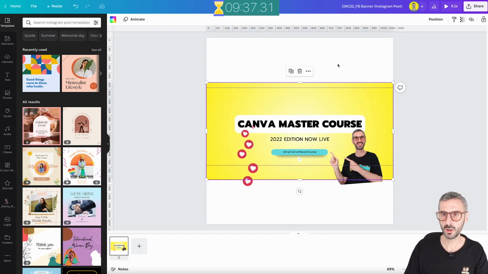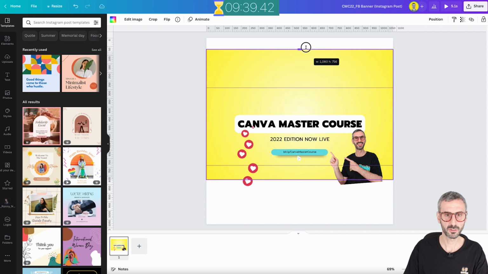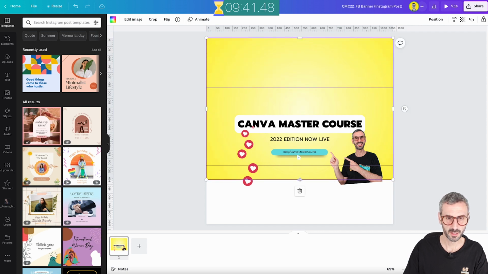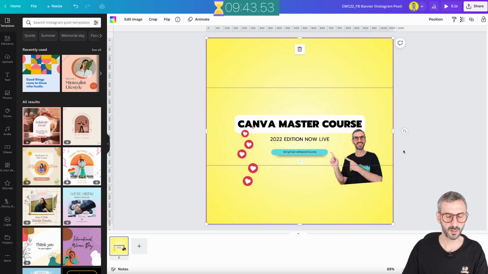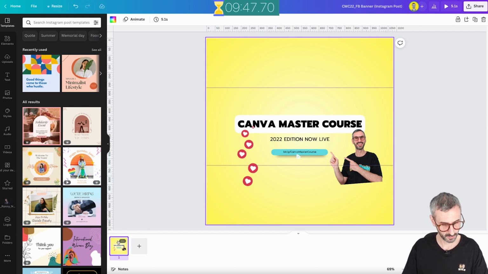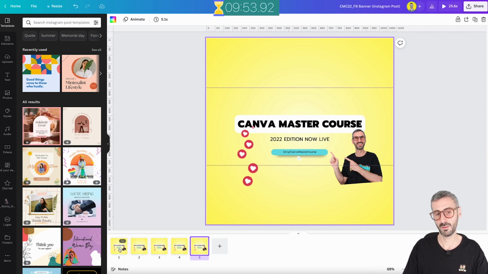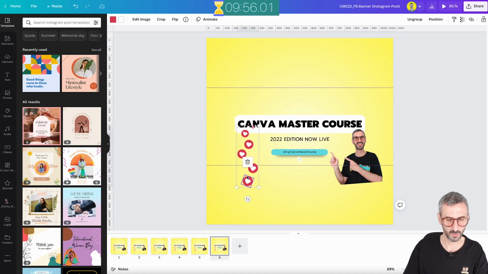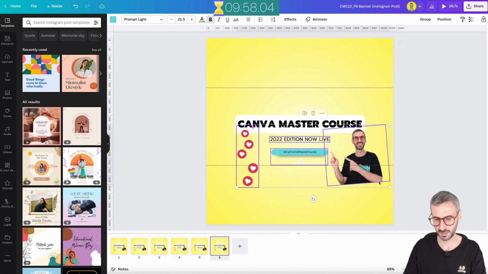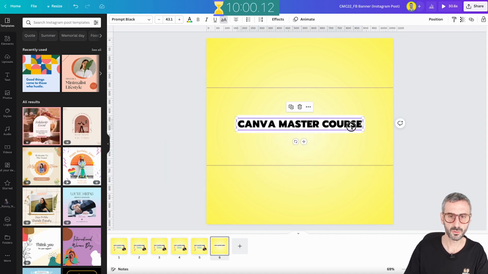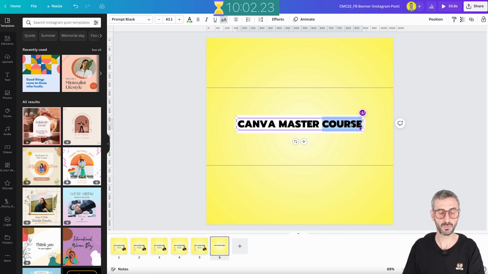I'm going to unlock the background so I can stretch my grid right here, like so. All right, and so I have a concept for this story. Okay, I'm gonna duplicate this, so copying the first page by Command C and then Command V, V, V, V. I have 5, maybe 6 pages. Okay, so the concept I have in mind, let's delete all of this for now, is to have Canva Master Course flashing. So 3 words, I would say Canva Master Course.